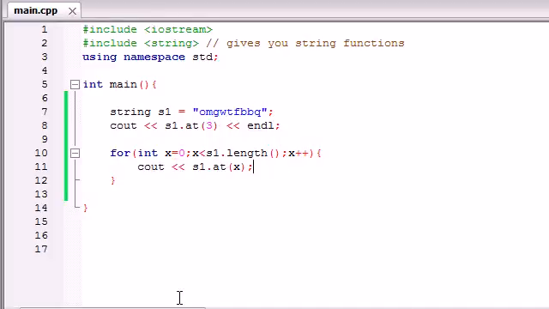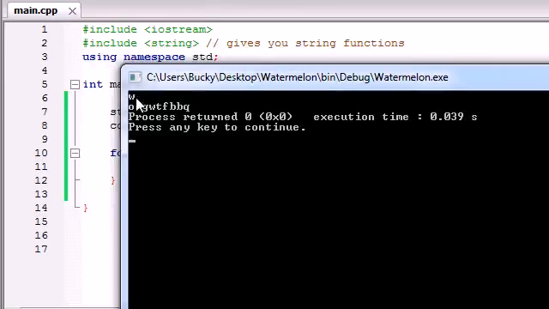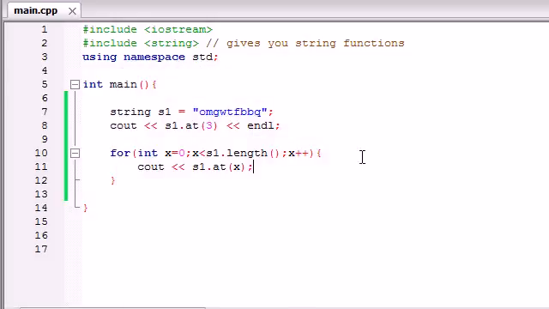So let's go ahead and build and run this and check it out. Here's what we printed from before from the last lesson, and now here's the entire string getting printed out. OMG, WTF, barbecue. So those are some simple string functions. Like I said before, none of these are going to twist your brain like polymorphism or maybe working with files are, but there are some core functions that we need to learn, especially the at and the length. Those are two string functions that you're going to see a lot whenever you're working for a company.